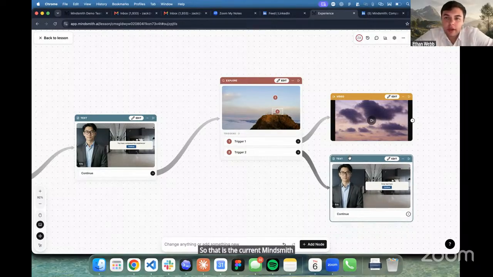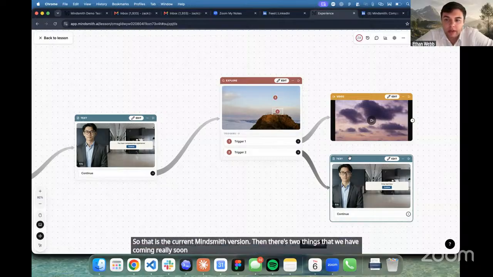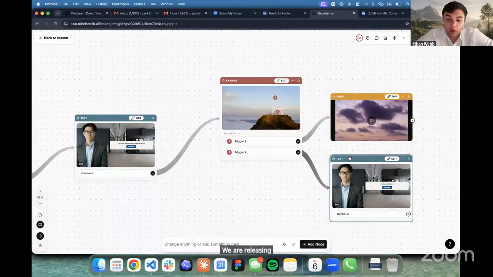Then there's two things that we have coming really soon that should help with that. So we are releasing full Storyline parity within the next few weeks.